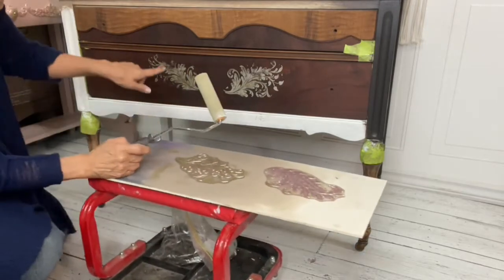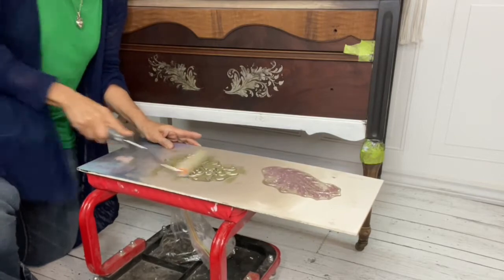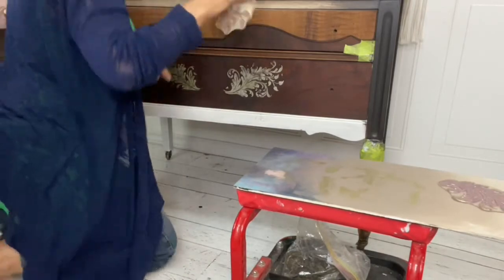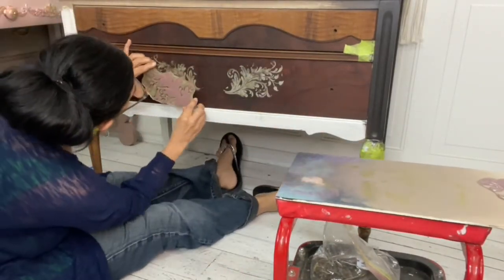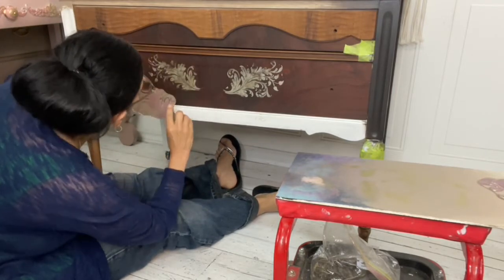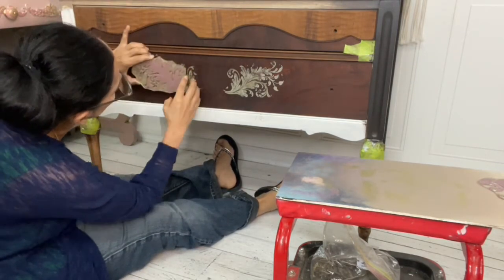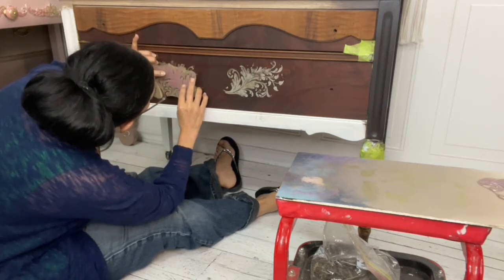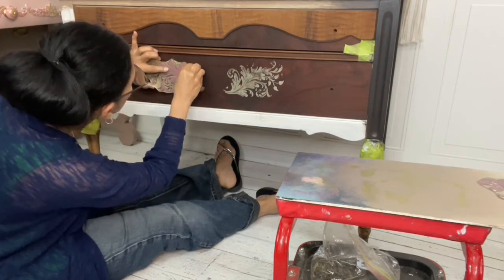So I think I missed a spot here. Okay, I'm gonna go to the floor and make sure I'm doing the same spots, so I'm not going to repeat this. I'm gonna try to go just on the parts that I missed, that will be easier for me. We need some paint in there. So like this here.